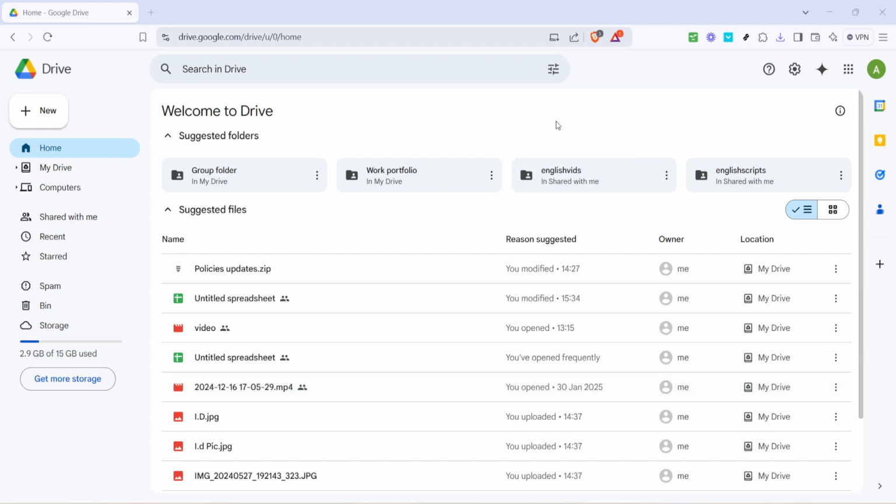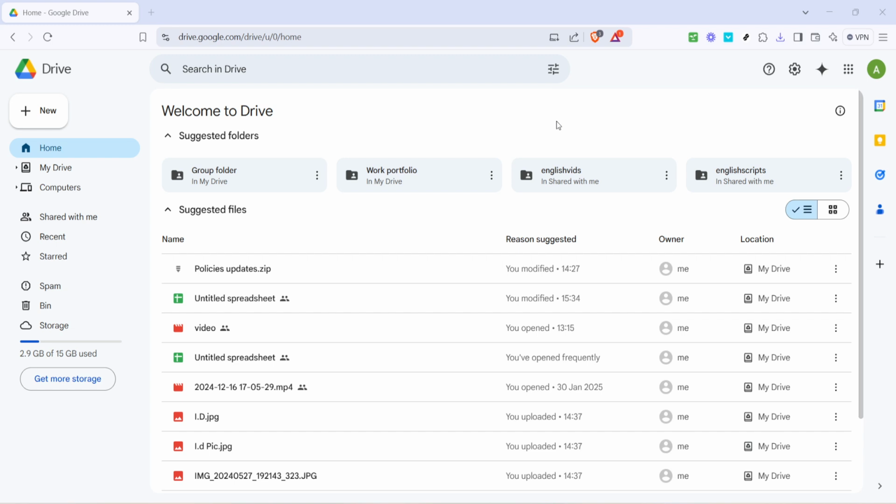First, you'll want to start by navigating to the home page of your Google Drive. You can do this simply by typing drive.google.com into your browser's address bar or clicking on the Drive icon if you have it bookmarked or saved in your Apps panel. Once you're on the home page, you'll be greeted by a list of all your files, organized to your last sorting preference. This view usually defaults to a list of your most recent files or the ones you favorited.